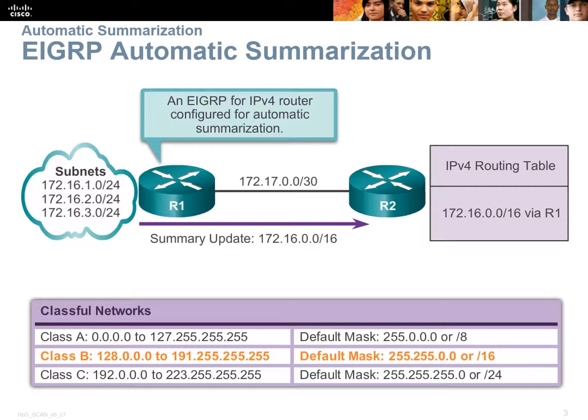So, automatic summarization. Not normally a big deal, but it can be a big problem. So we've got 172.16.0.0/16, that's the whole network. But actually, on the left, on router 1, we've only got 3 subnets. So when router 1 wants to tell router 2, it doesn't actually say, hey, I've only got 3 subnets and a /30 of 172.16. It just says, oh no, I've got a wacky discontinuous subnet, so I'm just going to summarize it back to the good old class system and say that I've got all of 172.16.0.0/16, and this can cause some weird problems in your network.